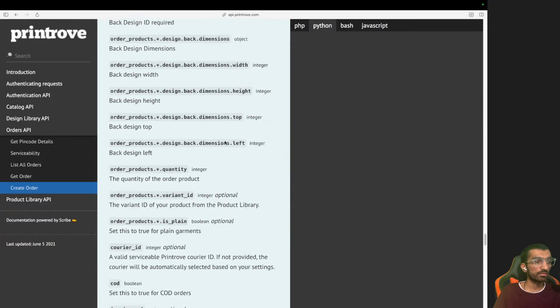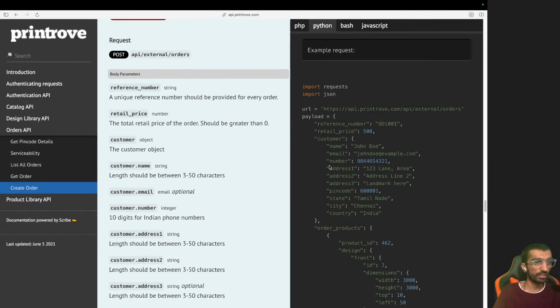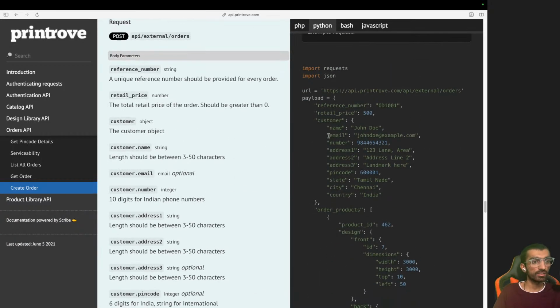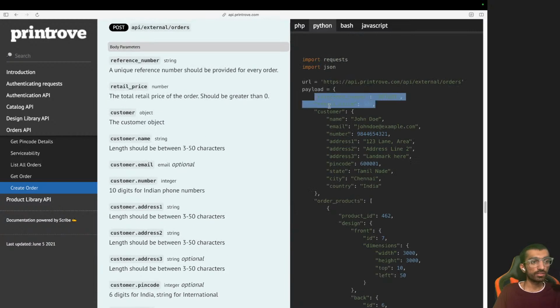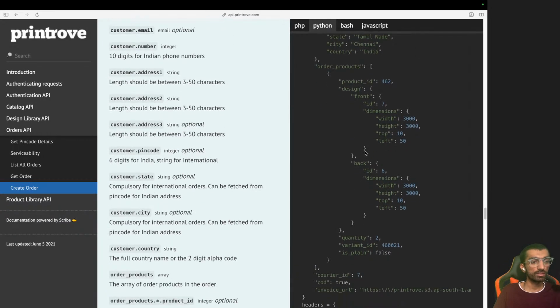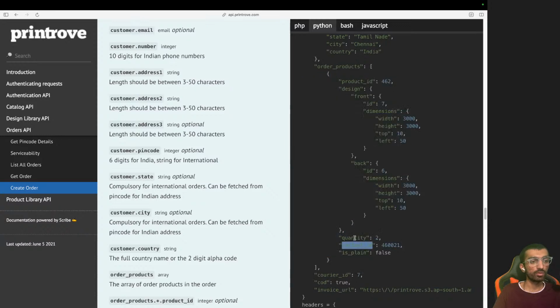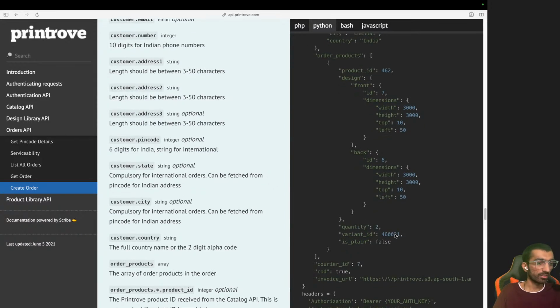And variant ID: the variant ID of your product from the product library. So in order to create an order, we have to give it a variant ID. So reference number, retail price, customer, and then product with a variant ID. Quantity will be 1 for now. Later we can implement ordering multiple of this.